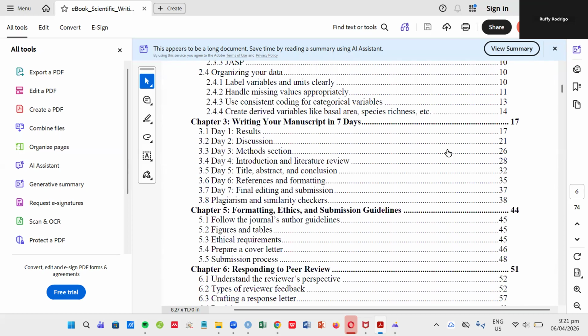So again, you have the data, you have the clean data, and you already know what's in your data. You know the story. Let's say you collected the data in the forest, and you know what kind of data you have. Let's say you were collecting the diameter, the height, and so on. Or it depends on agriculture.